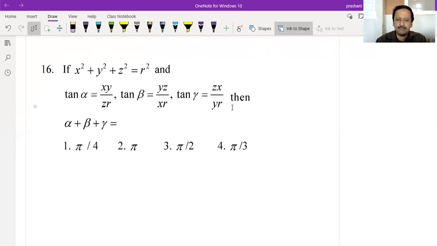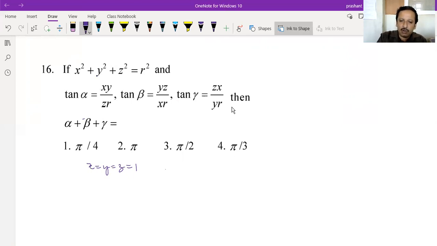So here the actual method is somewhat lengthy. We'll have to find out what is tan(alpha plus beta plus gamma). So instead of that, what I will do is I'll make some substitution. I will put x is equal to y is equal to z is equal to 1. I'll take each of them as 1. I cannot take 0, though usually I prefer 0. Now I cannot take 0 because look at the denominator there. There is x, y, z in the denominator. They will become 0. So that means this tan alpha, tan beta, tan gamma will not be defined at that point. So I'll take x, y, z, each of them equal to 1.